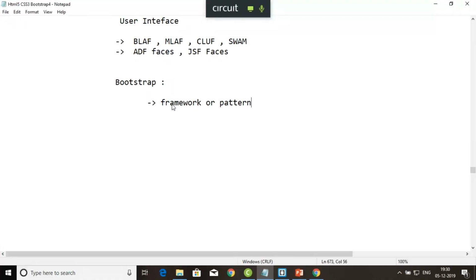So Bootstrap is one of the frameworks, and a very popular one. If you say only framework, it is not good. You can say here a popular front-end framework. We should say it like very popular front-end framework.